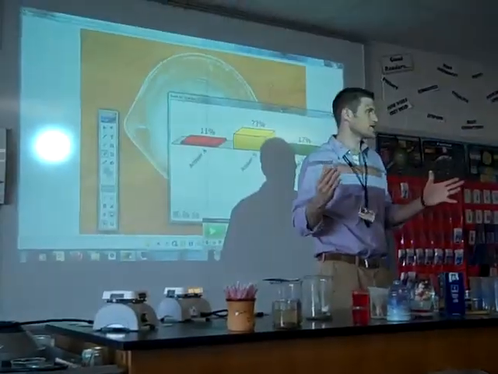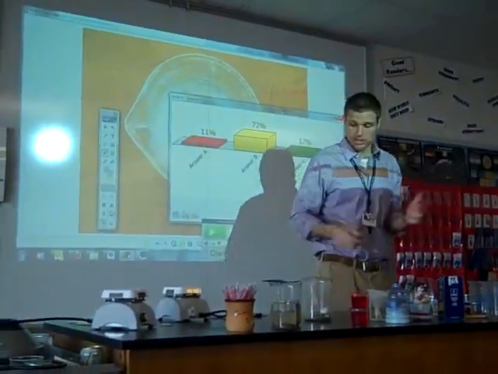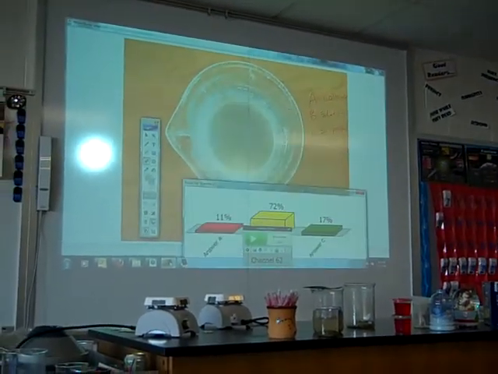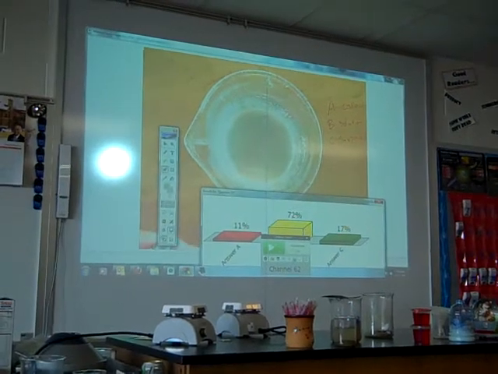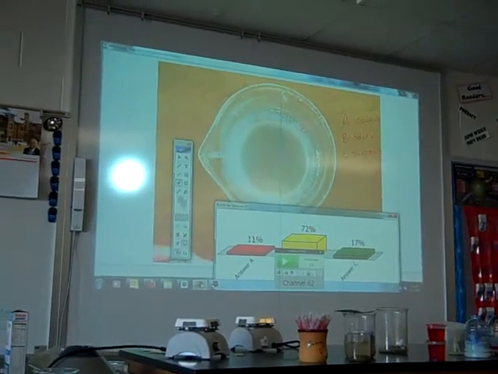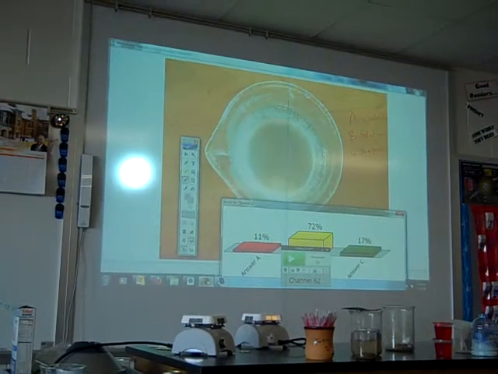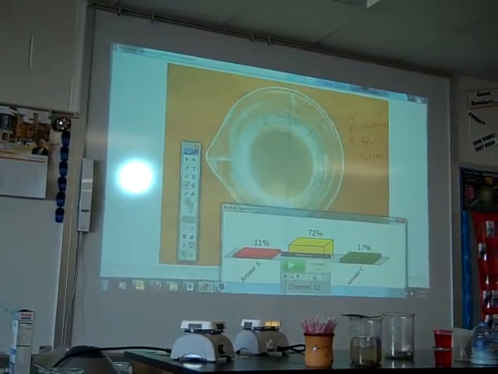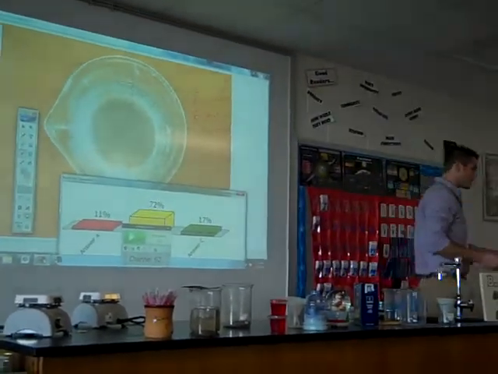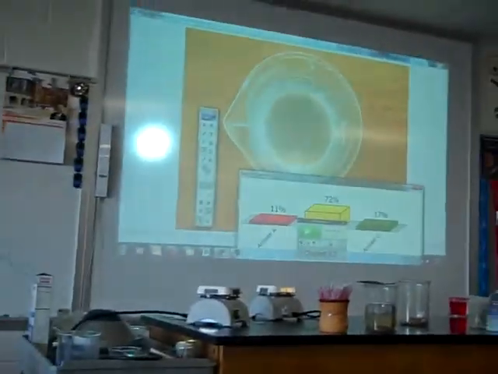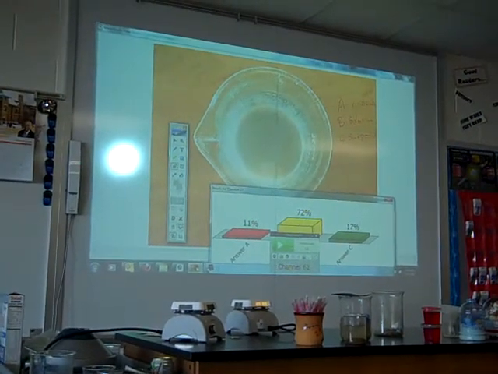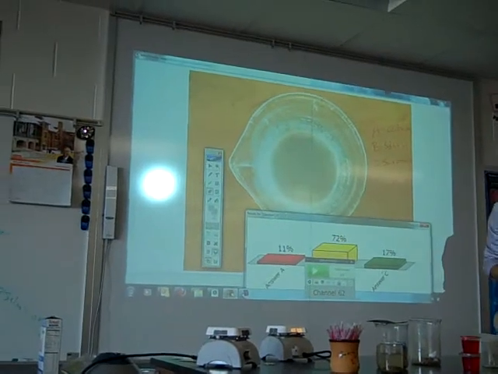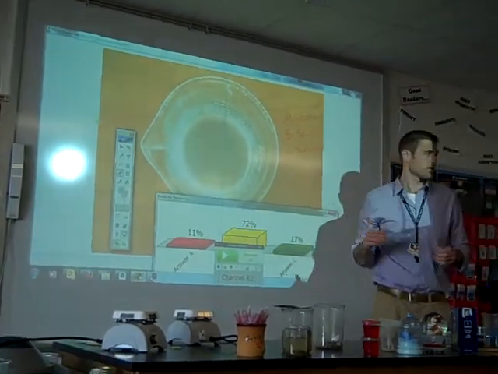Some tests we can do to test this. Scatter light. Does it scatter light? So let's send some light through it. Let's move this out of the way. So here's some light. Does it scatter light? Not really. I told you I added a little bit of salt, so the salt is still dissolving. Is it really scattering any light at all? It did a little bit when we first started, but now that they're dissolving, they're starting to go away. What else can we do? So it doesn't scatter light.